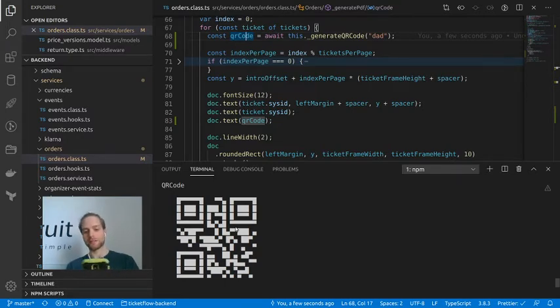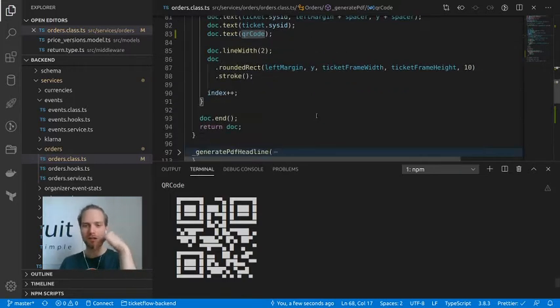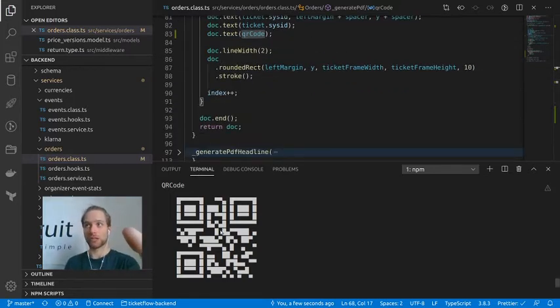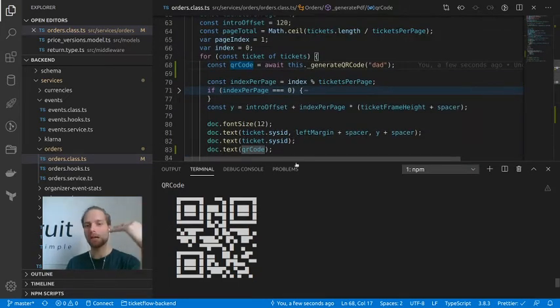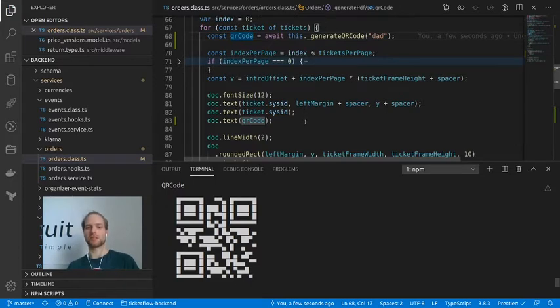All right, perfect. We actually got hello Twitch here, which is perfect. So the QR code works. And when we print it like this, it actually looks as it's supposed to. But when we try to print it to PDF, it doesn't do what it's supposed to. So let's figure out what might be wrong.